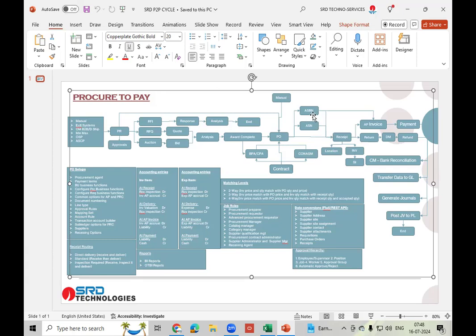Then what is the ASBN? Advance shipment and billing notice. So the supplier will create shipment as well as invoice. Against this shipment, inventory people will create receipt. Not only inventory people, for other expense and fixed asset items also, they can create receipt.